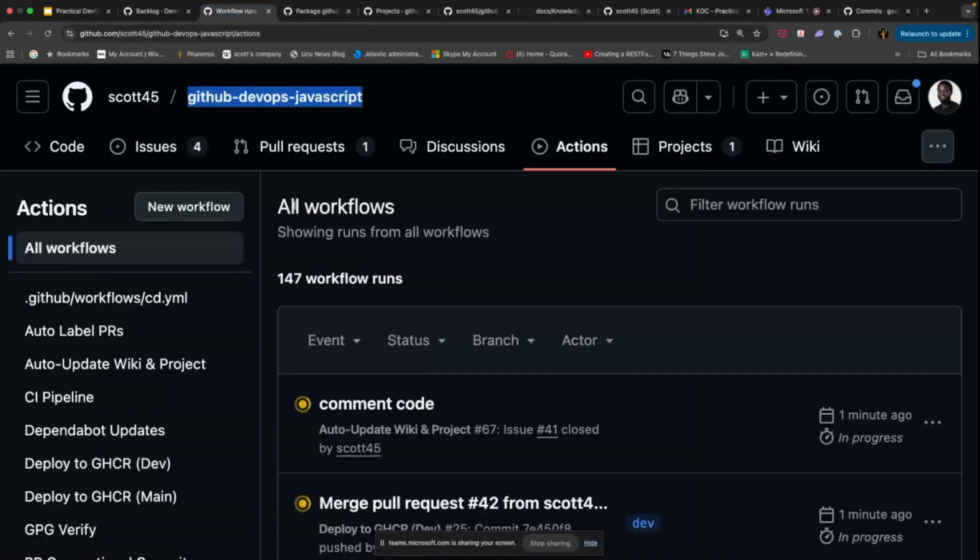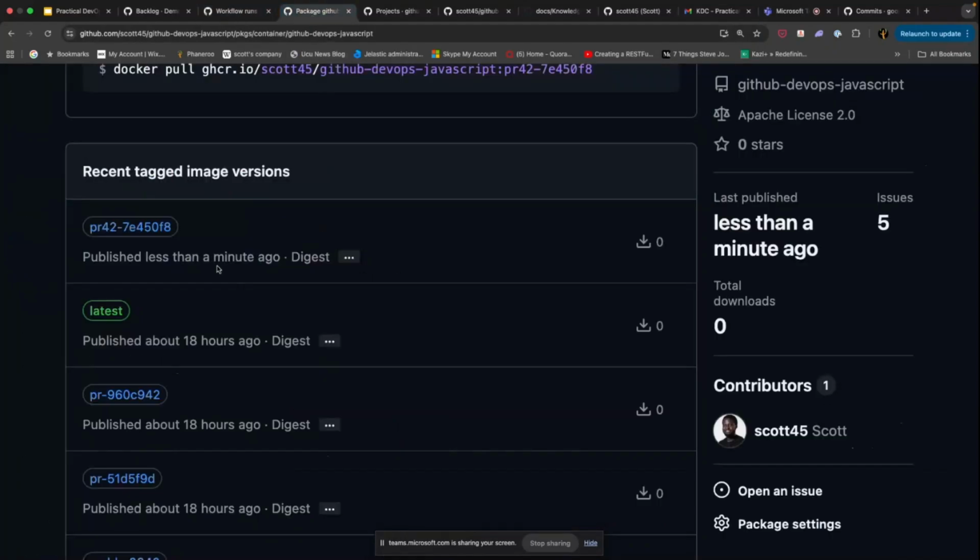You remember the PR number was 42. So it will tag the 42 and then it will pick up the hash commit of what has been done. So if somebody is to reuse this Docker image and it doesn't work as expected, they are automatically going to come and track what is the PR number.